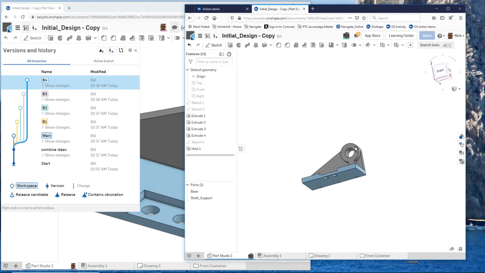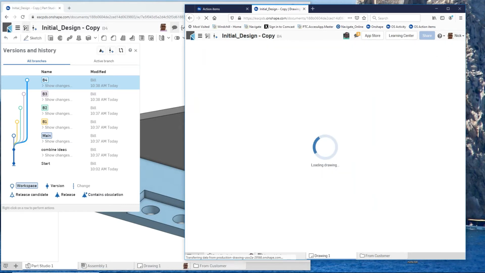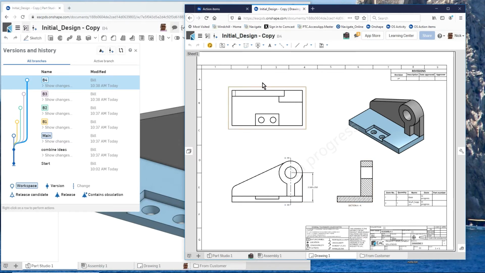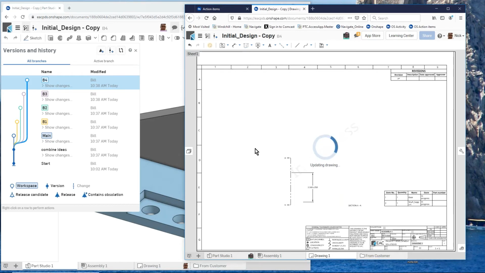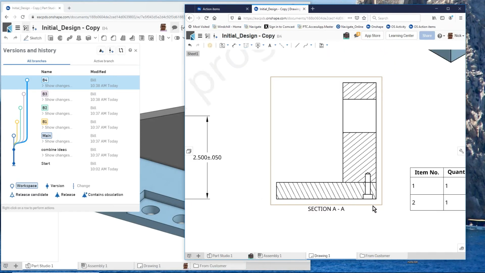Now, I mentioned before that we already had drawings created for this. So what Nick can do is go to a drawing. It's already pre-laid out for him, and he can select on it. He can take a look at this drawing. And now he's added some changes to these parts from when they were originally created. So we can see that it needs some updating. This little yellow button just says update it to what this current version looks like that we can see right here. There's the screw hole.